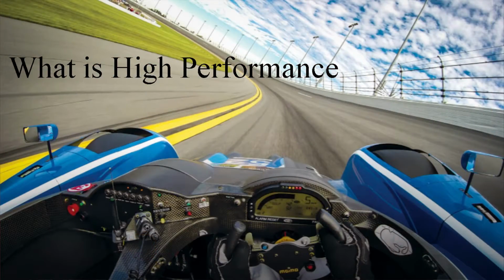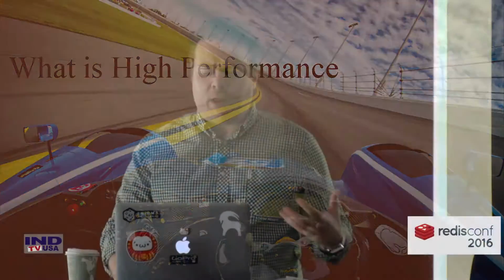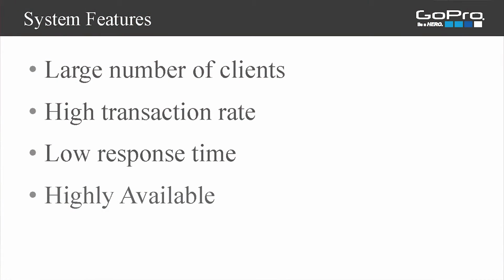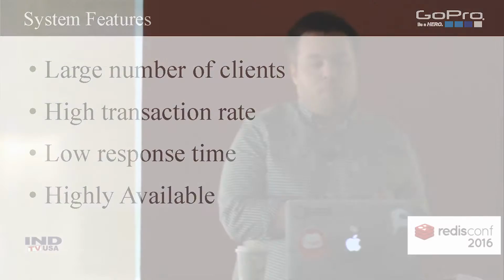So what do I mean? We've gone into this a little bit, but what am I talking about when I'm talking about high performance? Generally for me, what I'm talking about is a large number of clients and a high transaction rate, low response time, and high availability. So there's a lot of things that you need to build out to make this happen. You'll notice one thing that's not on here, and that's durability. So a lot of what I'm going to talk about today is about performance and availability and dropping some of the durability guarantees of a system to ensure that you're still up and you process your data fast.